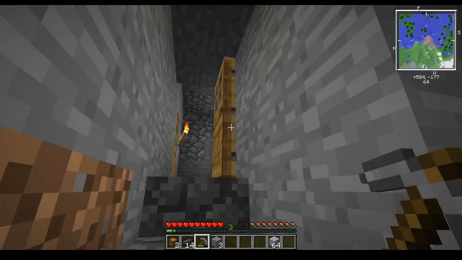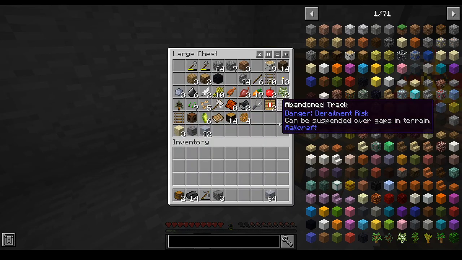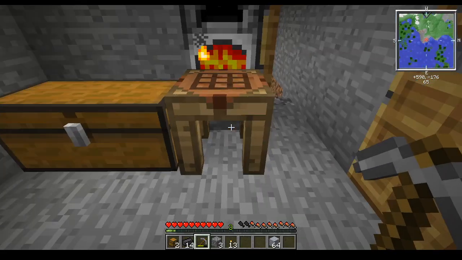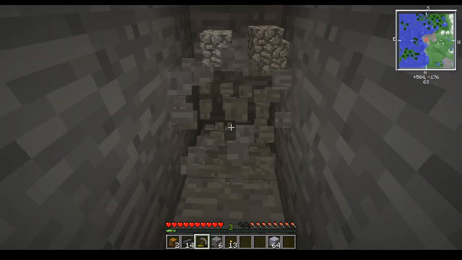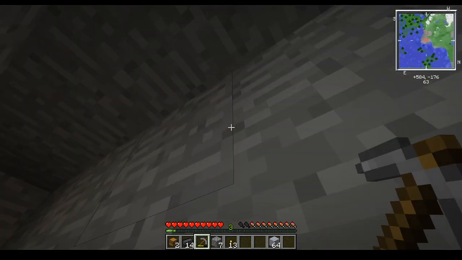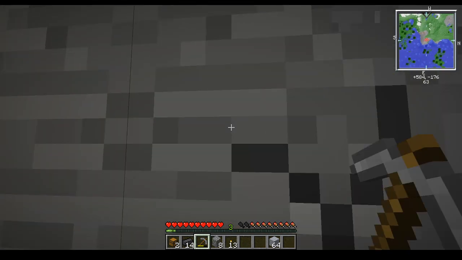Ooh, do I have... I don't have torches. I'm going to need some torches to light that area up, because I don't want stuff spawning in there on me. I really thought I picked up all that wool. I'm going to have to go find those sheep. All right, there's that.